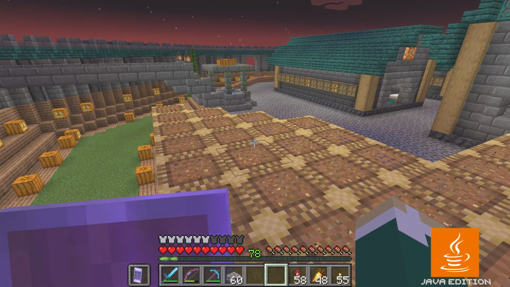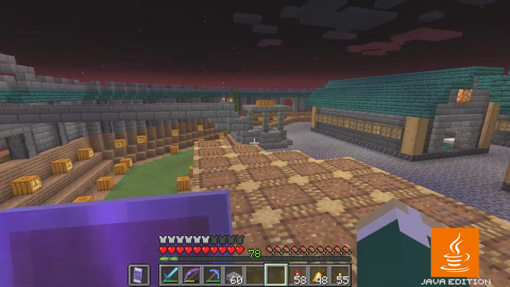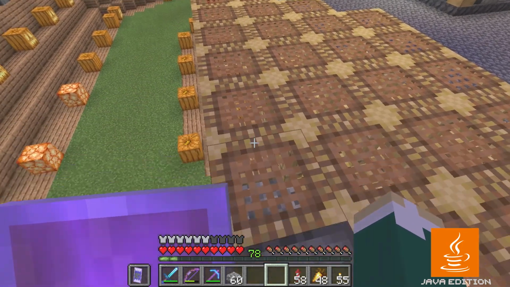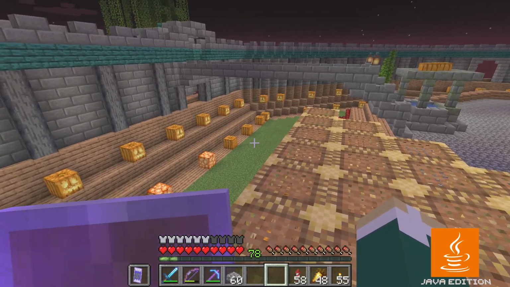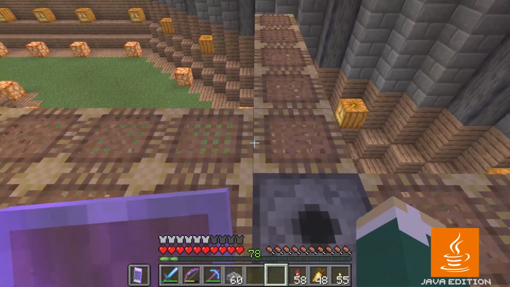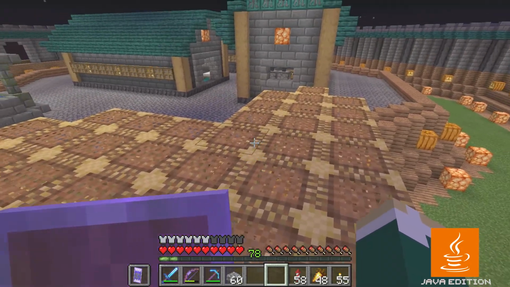Obviously, in Bedrock Edition, mobs don't spawn on top of scaffolding like they do in Java Edition. But also, in Bedrock Edition, husks will spawn underground, unlike in Java Edition. So I'd have to build this differently if I was going to do it in Bedrock Edition. I'm not going to. There's not much point to it, because I'm not going to be able to get sand from husks in Bedrock Edition.